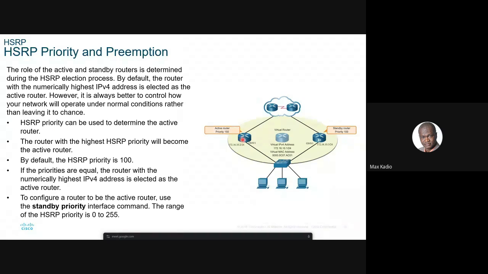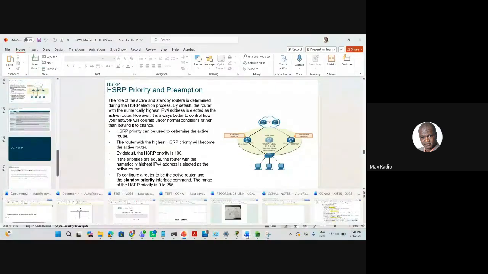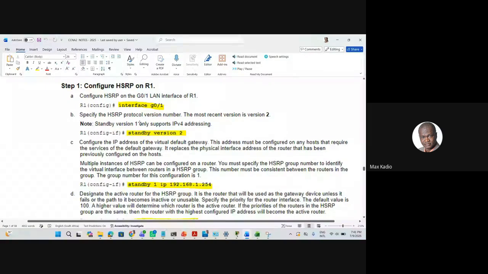Now, what if R1 is back and still wants to become the active router, the big boss? It means in the configuration of R1, we need to add another line, preempt. It's what I show you here. So when you do our configuration, you go on R1 and R2. You go to the interface on R1, the interface facing the LAN. You type standby version 2. Or if you want, you can type standby version ? and you'll see. Then you add the latest one, version 2.